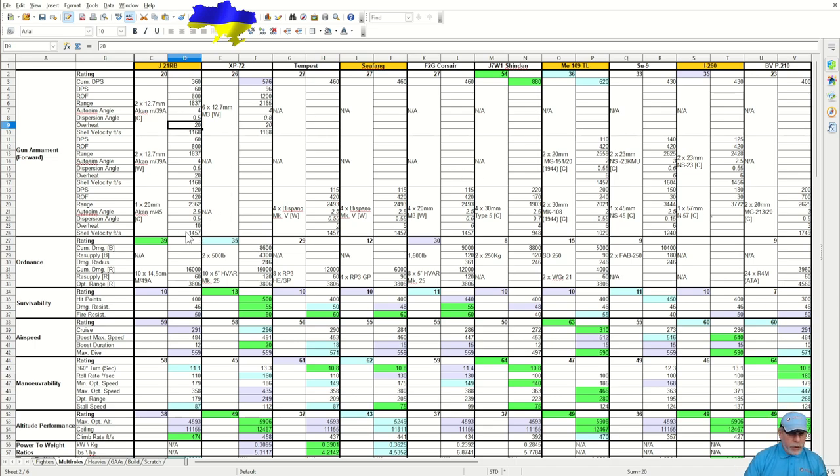The shell velocity on the cannon is 1,457 feet per second. It's not even 1,200 feet per second on the machine guns. This means that if an aircraft that you're shooting at is banking away from you and it's a fair distance from you, these shells are going to arrive at fairly different times.